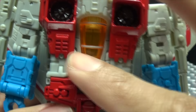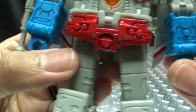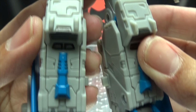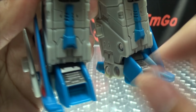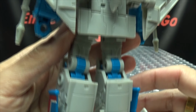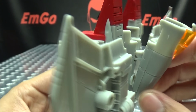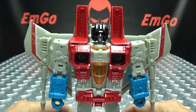You can see some nice little detail throughout the body, throughout the forearms. Looks quite good. And moving down the legs, little bits of blue. Got some more of that gunmetal gray there on his toes, his big old feet. And more of the back. Pretty clean transformation, just has the nose cone hanging out back there, but other than that, not too shabby.